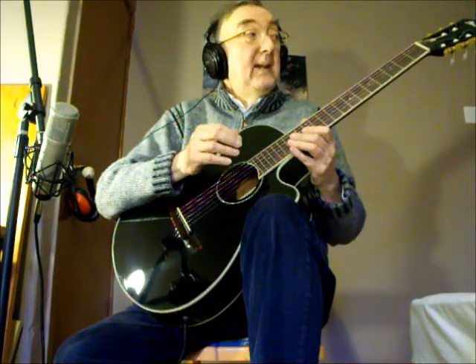When I got the guitar at first, the strings seemed all right, but there were one or two intonation problems, so I changed them quite quickly. What you have to bear in mind is that a guitar can actually be in storage — it can take two years to get from the factory to the retailer. So in that time, the strings, no matter how good they are, can deteriorate. So it's always a good idea to change your strings pretty early on.